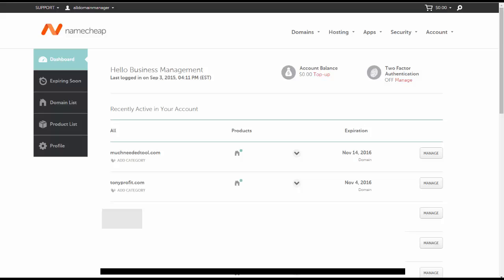Now, what you want to do is you have two choices here. If you are looking to use an entire domain for your masking or your redirect, then you would just pick your domain. You would go to where you had created your domain. Let's say, for instance, you had gone to Namecheap and selected a domain. Let's just say, for the sake of this conversation, that I came to Namecheap, which we did. We had put the domain name muchneededtool.com in and registered this a long time ago.